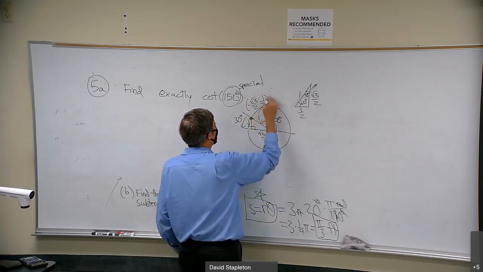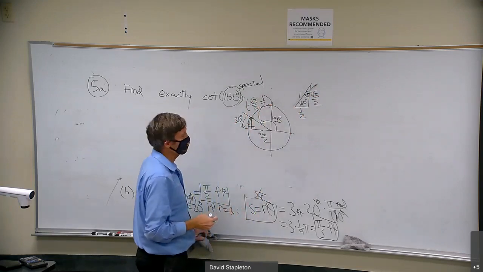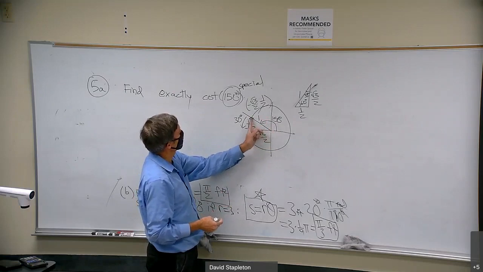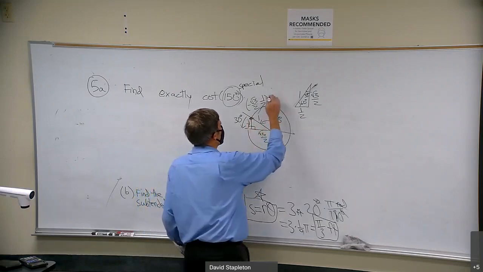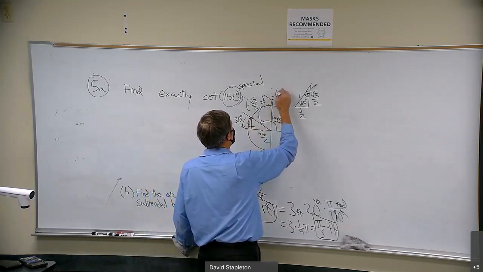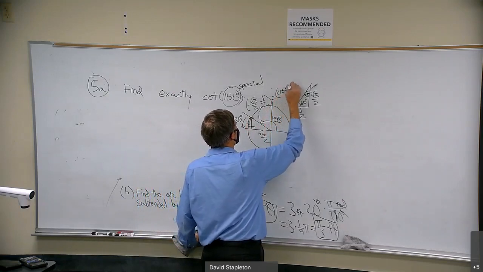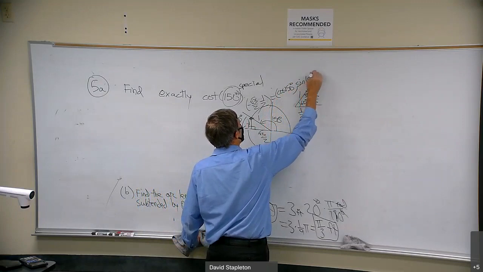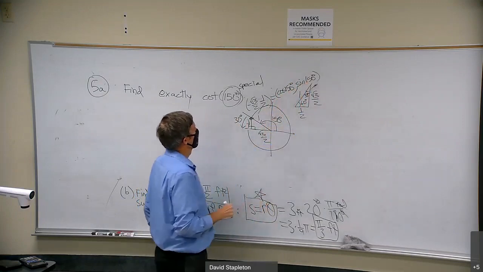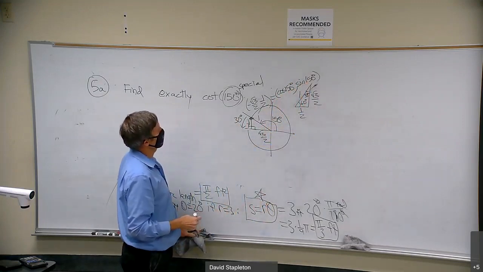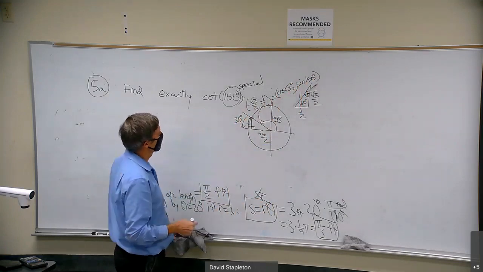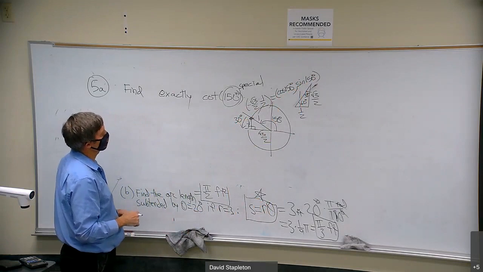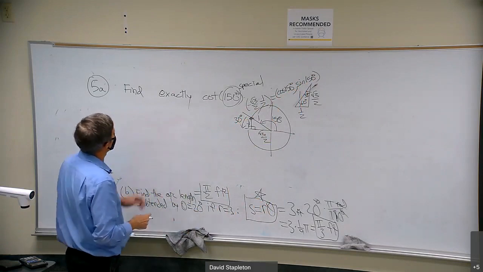And here's a major concept out of trigonometry. On the unit circle, if you take an angle in standard position, the point where it intersects has coordinates cosine, sine of that angle. So the cosine of 150 is minus square root of 3 over 2, and the sine of 150 is 1 half. If I'd asked you for cosine or sine, you'd be done. You'd put this number or this number, right? So that's a major point. The point of intersection on the unit circle is cosine and sine of the angle that got you there in standard position.